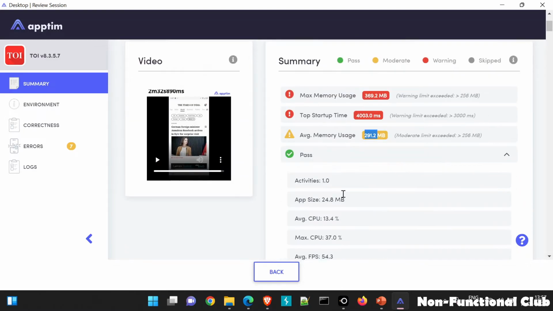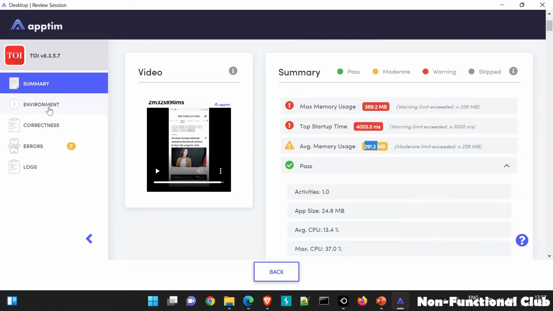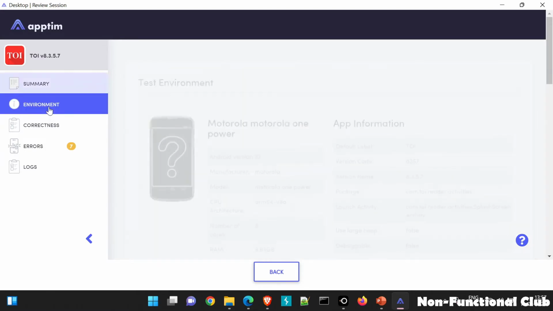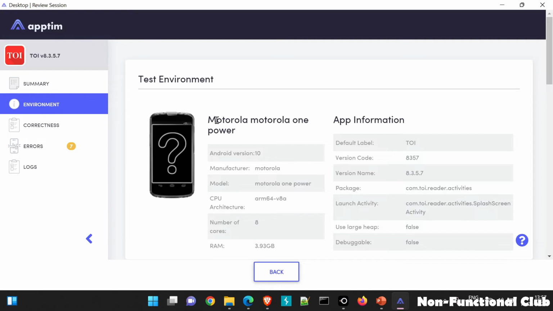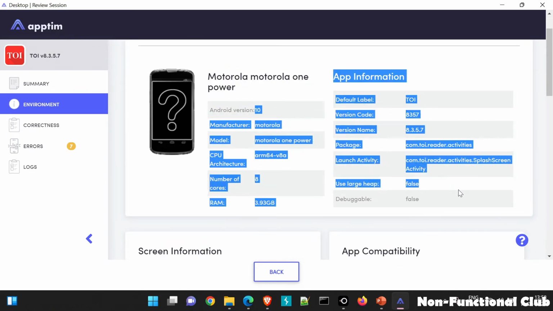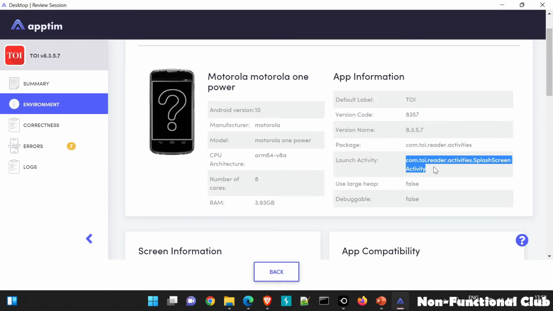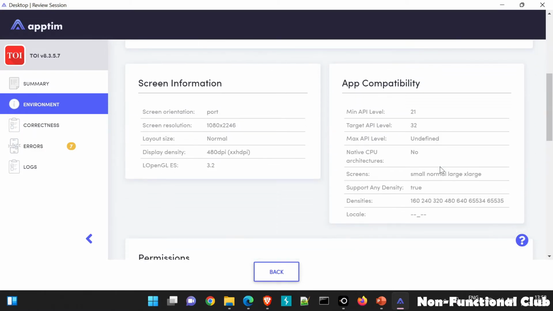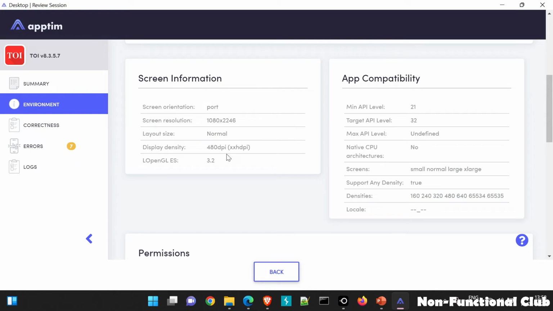Okay, now if we go to the next section, the left panel where the menu is displayed, if you go to environment, you will see I am using this particular application on my Motorola One Power device, right? So all the information about my device will be present here, with the launch activity of our application, then the screen information of my device.